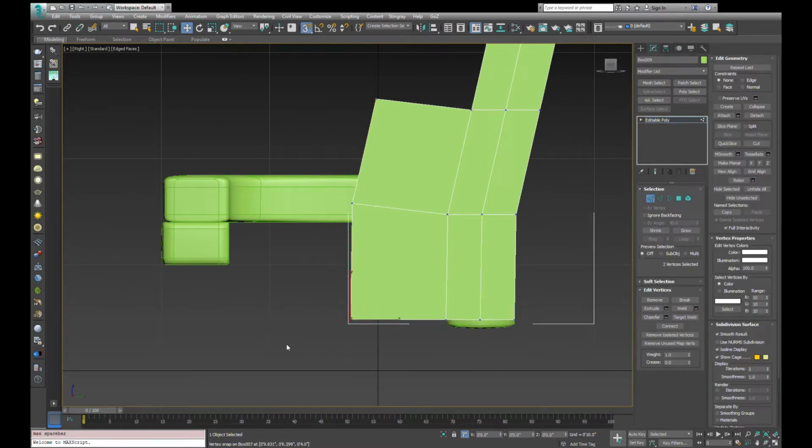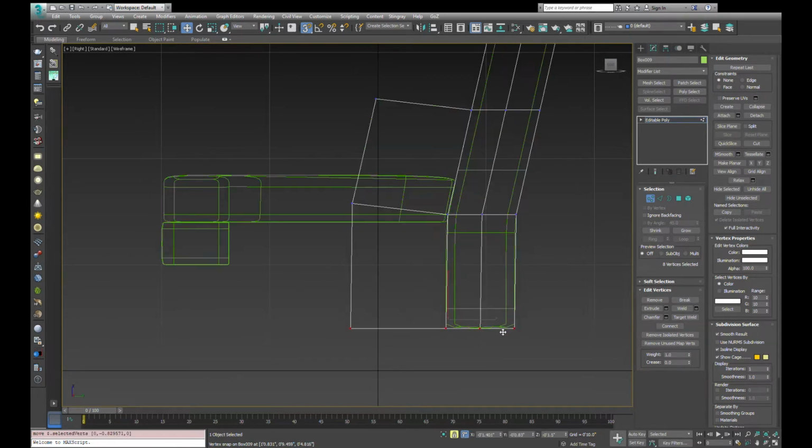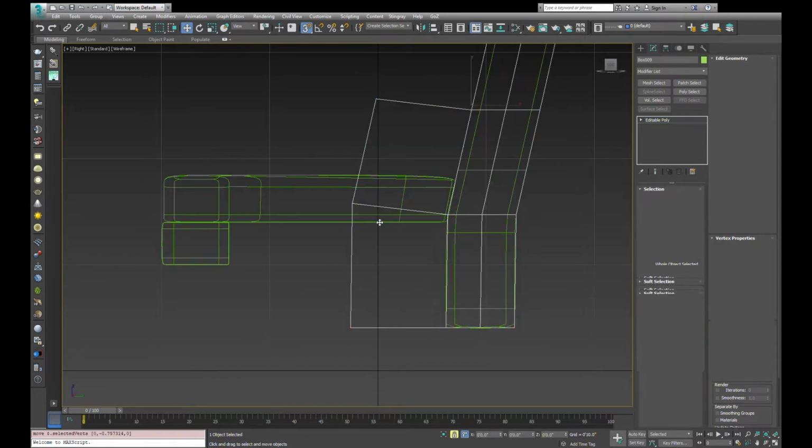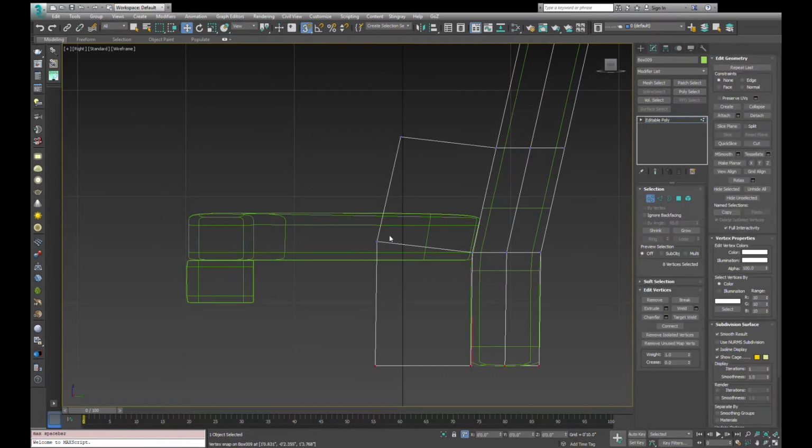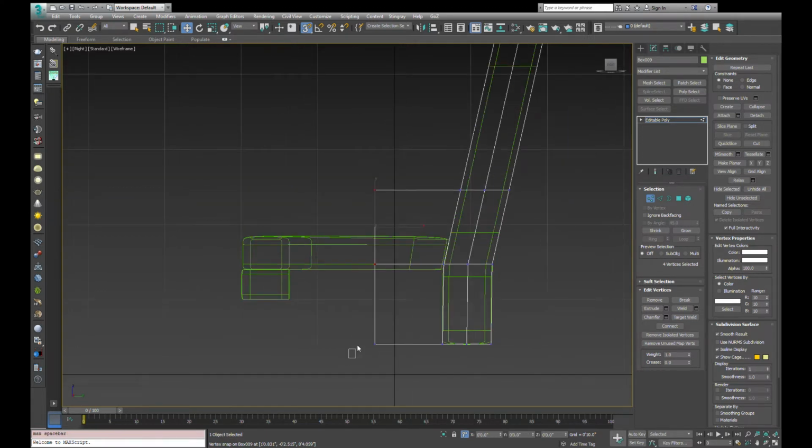And don't forget to use your snaps. That'll help make your model a lot cleaner. That way you're not trying to fight two vertices that are on the same plane. We're going to level this out too. Snap that back down. Same thing here. Boom, boom. And then snap it over. Yeah. And the bottom one too. Don't forget the bottom. There you go. See?